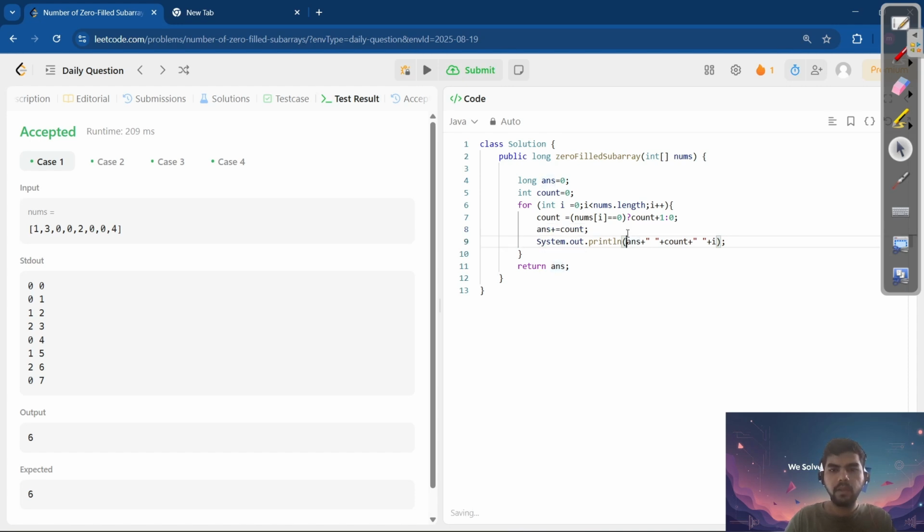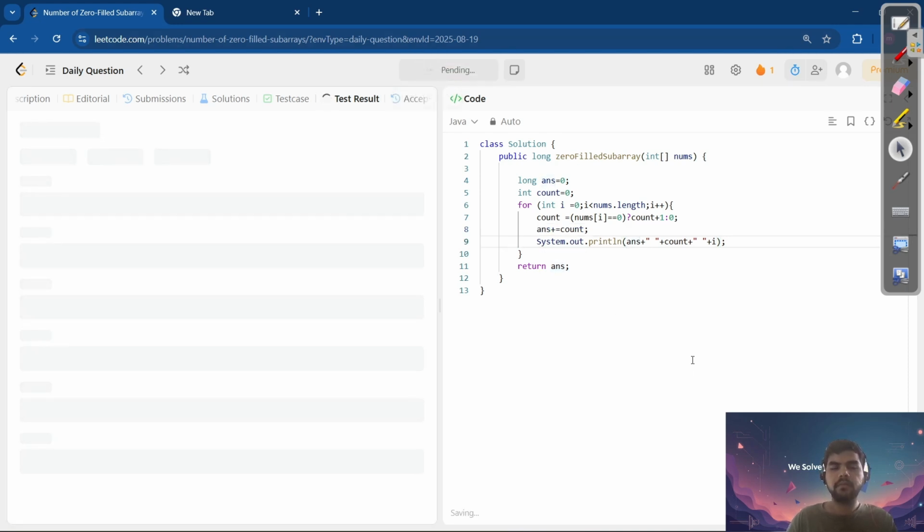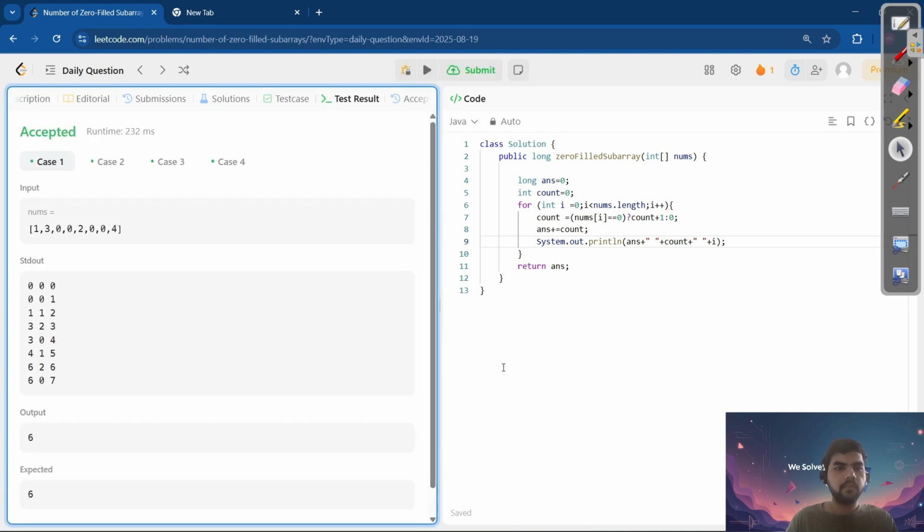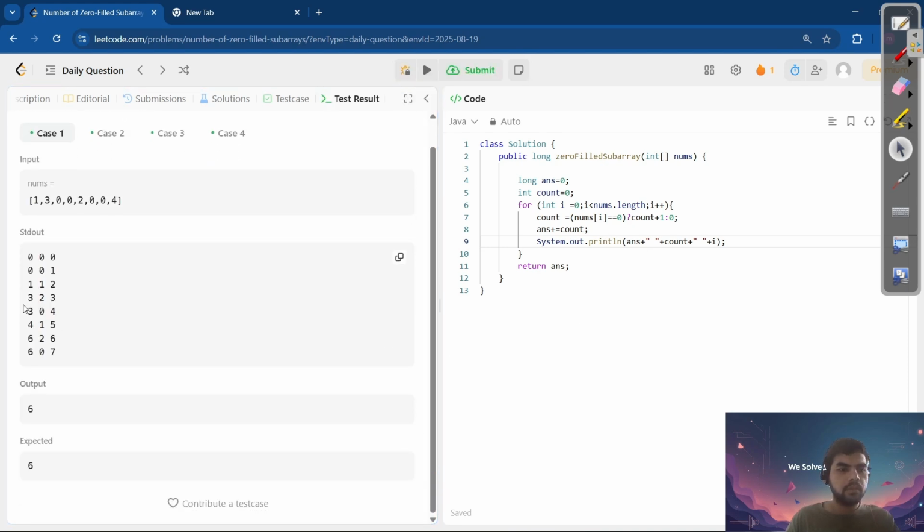Okay, we'll take this and run it again. Okay, so you can see the first one is the answer, the second one is the count, and the third one is the iteration i. So you can see when we go to 2, both become 1 because we have added count 1. Then when we go to 3, we have added 2 to the answer and it becomes 3.